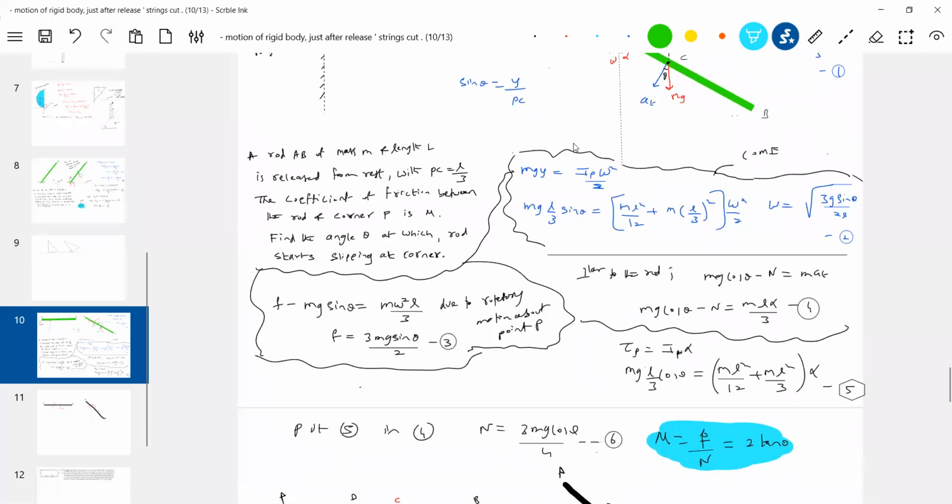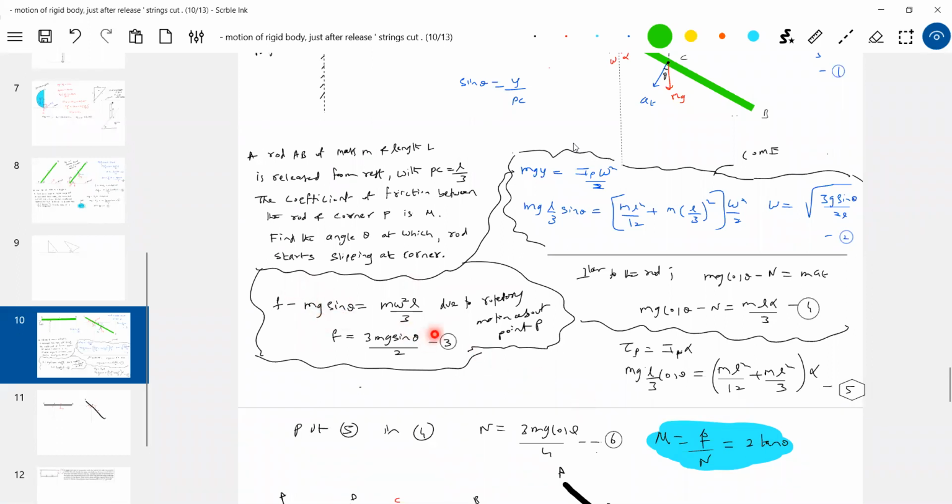Because there is some upper limit for f, mu N. As it starts rotating, as theta increases, omega will increase. So please, you have to bring your physics into the picture now. As the rod starts swinging, theta will increase, omega will increase. Then at a certain specific angle theta, the centripetal force will not be sufficient to keep it in rotating motion. So it will start slipping. This is the background. Because omega will keep on increasing, the centripetal force will not be sufficient to keep the rod in circular motion. So therefore slipping occurs here.